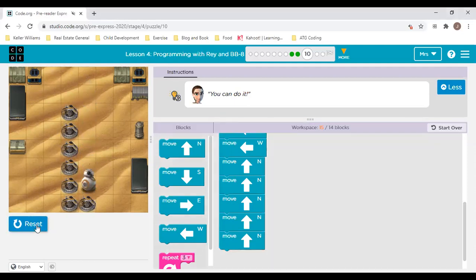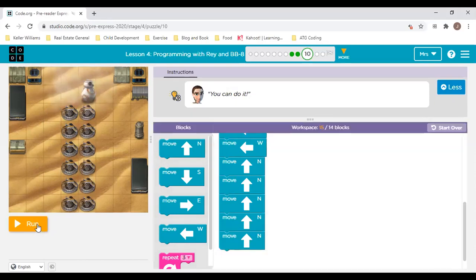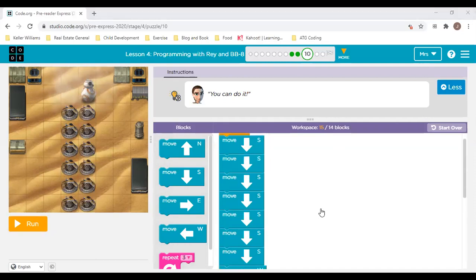There, BB-8's going. Uh-oh, he went past. Do you see that? Okay, so let's reset. You guys see, we always have to start with the first step. We code and then we go see how we can improve it. Now I saw that BB-8 here at the bottom, he tried to go one more step. So let's count how many times he goes down. 1, 2, 3, 4, 5, 6. You all see that we have 6 scrap metal that he needs to pick up.